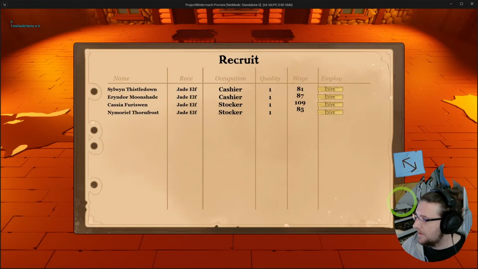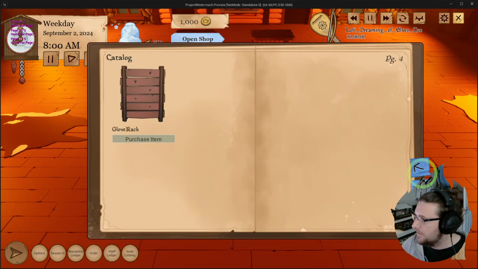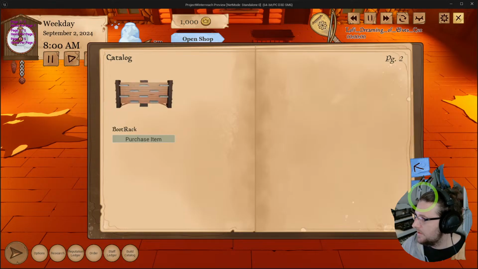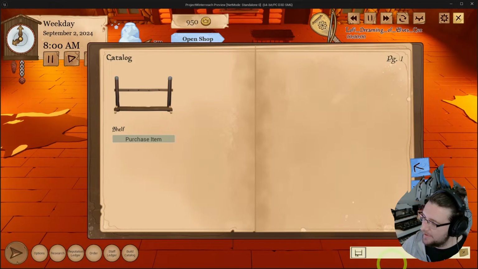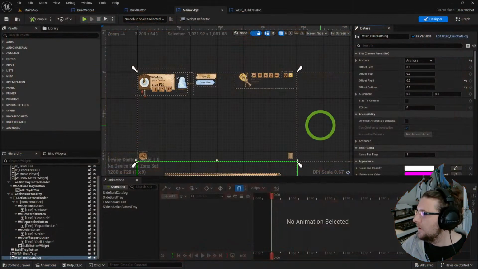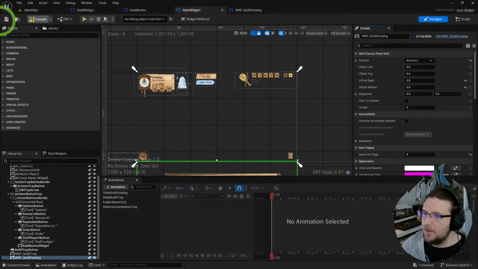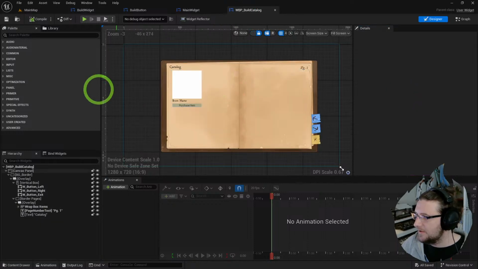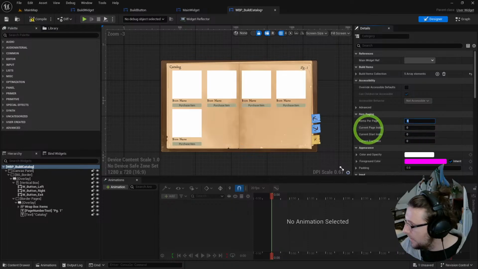Play. Start. Close. Open. Build catalog. Page 2, page 3, page 3, page 2, page 1, page 2, page 3, page 4, page 5, page 6. Well, page 1, I suppose. Then you can press this, purchase a shelf, pop open the shelf thing. It has a little shelf in there. That's the next thing to work on. It's like get that thing down there looking really good. Okay, so this needs to be 8 items long. Save that. Save 8 as the default. And away we go.